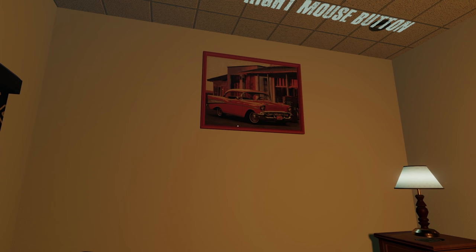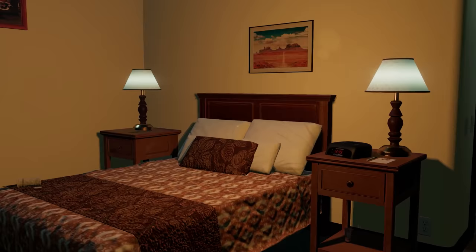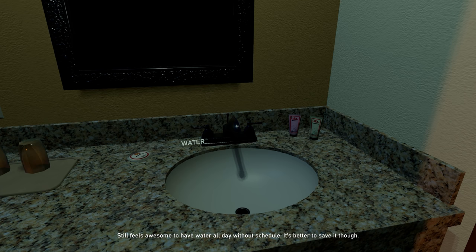Nice '57 Chevy Bel Air there. Look closer, right mouse button. Oh, look at this. They teach you how to play the game by just doing this. So basically, this game, okay, you left the... Still feels awesome to have water all day without schedule. Better save it though.